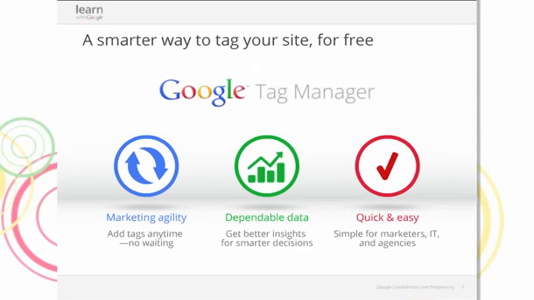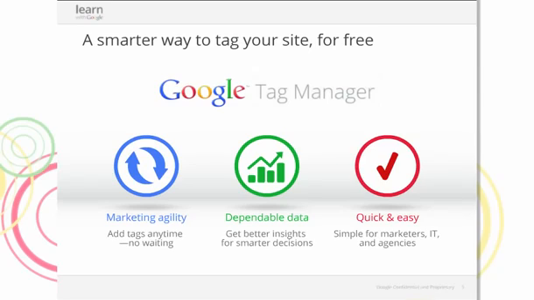So we built Google Tag Manager with a few core principles in mind to address these problems. Firstly, marketing agility. There's no need to wait to get tags live on site, such as during code freeze periods. Once Google Tag Manager is installed, both marketers and agencies can simply add tags when required with very little involvement of the IT team.